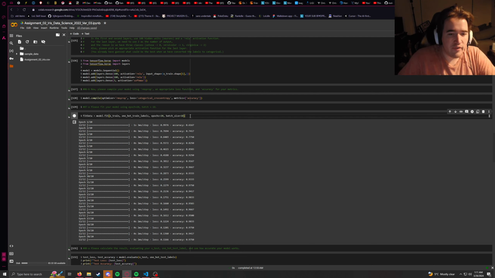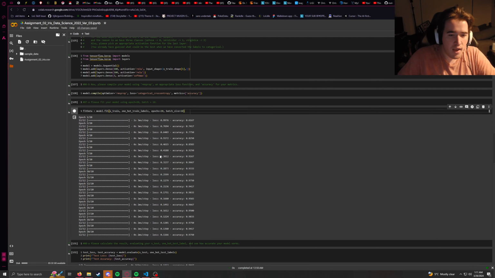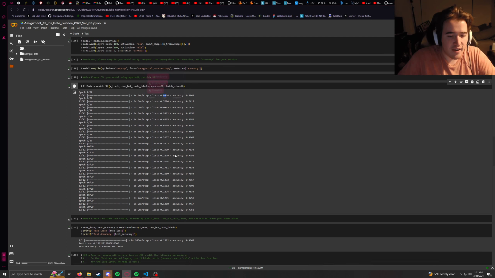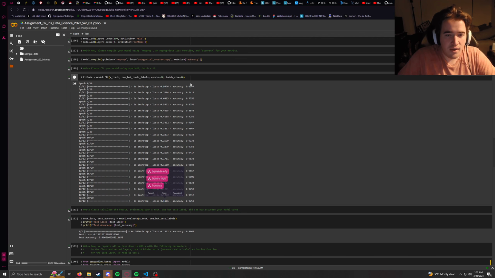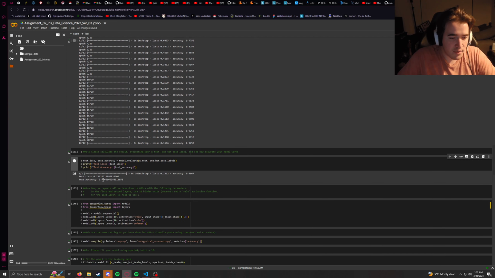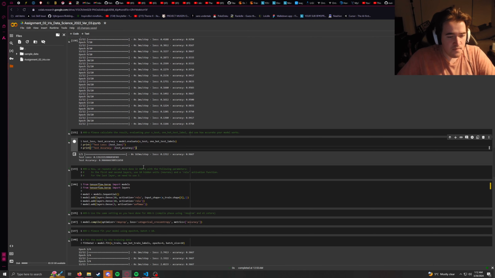Right here, we will be fitting the first data with 20 different epochs in batch size 10, and as we can see, the loss and accuracy significantly improved from 99 to 11 and 61 to 97.5, so 98 pretty much by the end. As we can see, that follows over to these test loss and accuracy evaluations here.